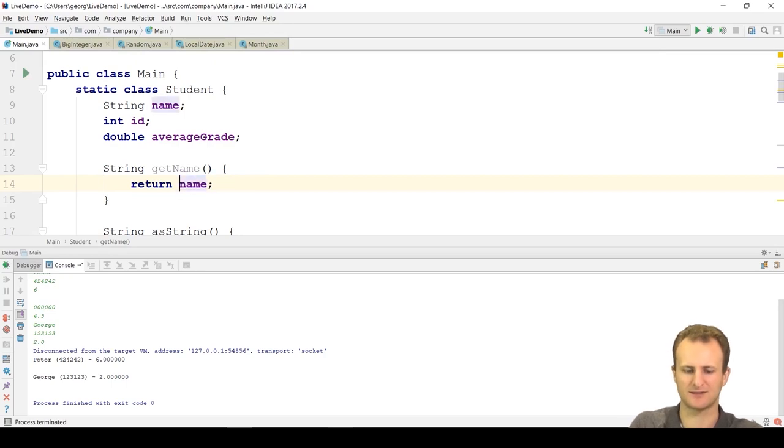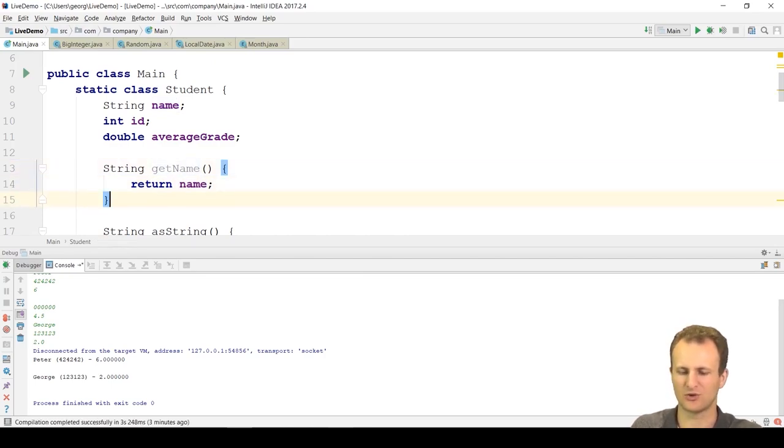If you don't write this, it still means the current object, but there are some cases, and I will show them to you, where the this keyword is actually required. So it's a good idea to start by using it every time, but further on out, you will learn where you can avoid it. Okay, so let's keep it simple.